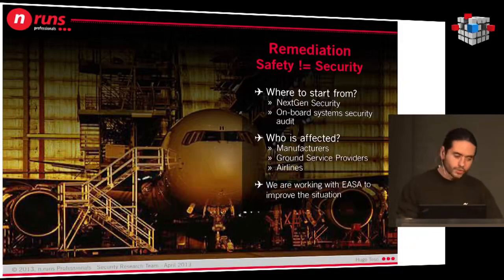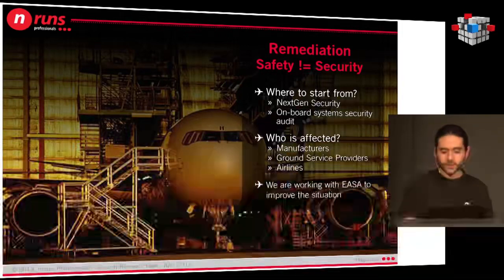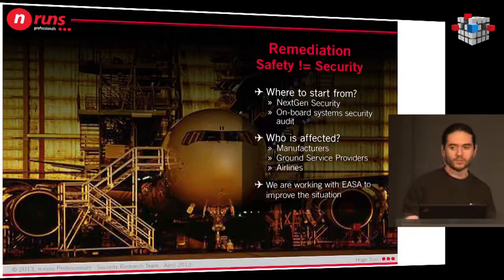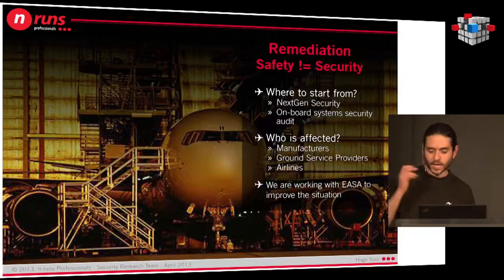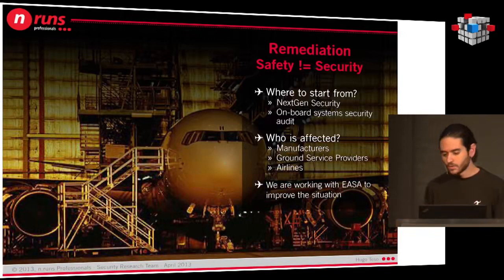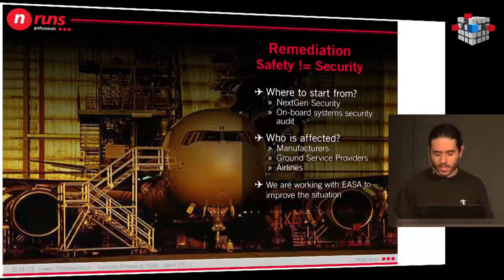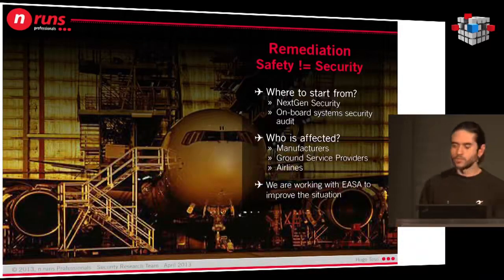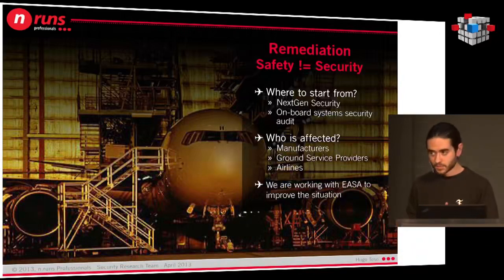Okay, who should take care of that? Manufacturers, because they are making these systems, and ground service providers. I think it's important because they are sitting in the middle between us and the airplanes, so they should take care of the security of their systems, installations, and also airlines. I mean, airlines, they don't develop these systems, but they are the primary affected because they are using these airplanes on an everyday basis for their business, so they should take care of it.